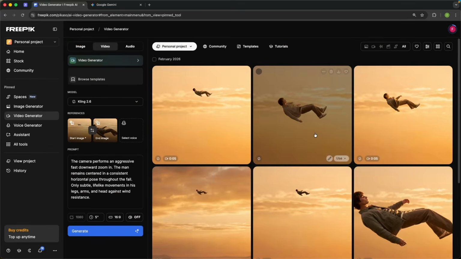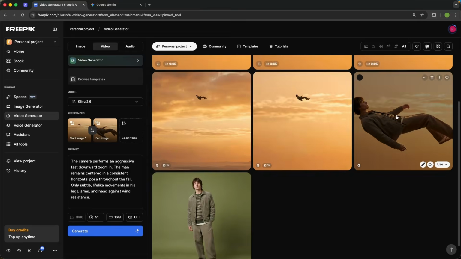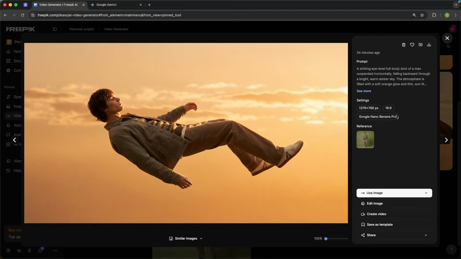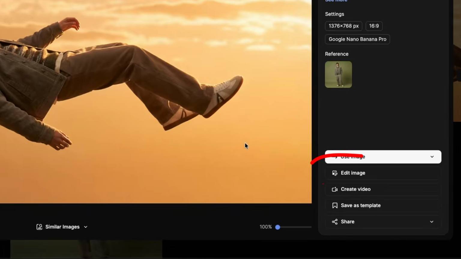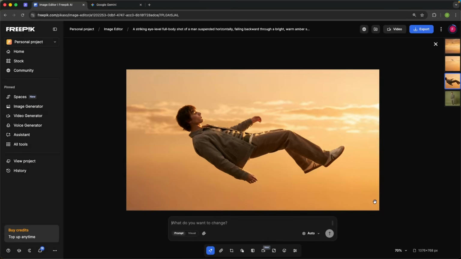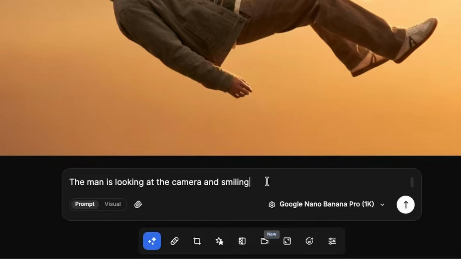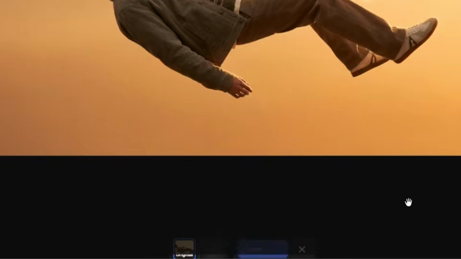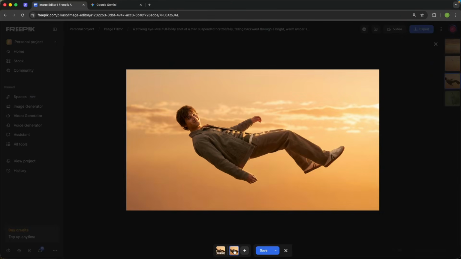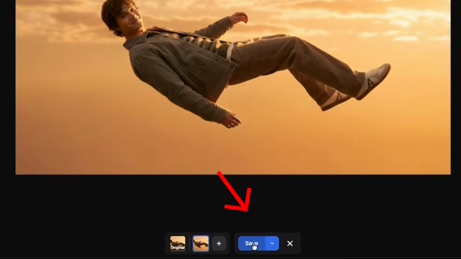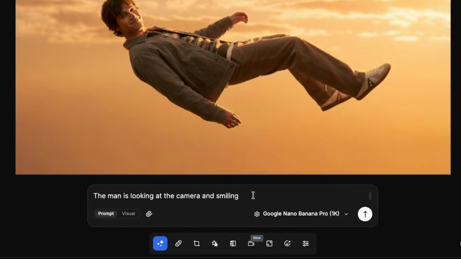So what we can do, we could go to the original image, this one, the first frame or the last frame, and we can edit this pose and we can prompt for something else. I need to go at the bottom and edit the image. If I go there, I just need to prompt what I want. I will use Nano Banana as an editor, and my prompt is the man is looking at the camera and smiling. I'm going to run this edit. Once we get it back, we can see the new one, he's smiling, and the previous one, we don't have a real change in the background, which is good. I'm going to click right here to save.